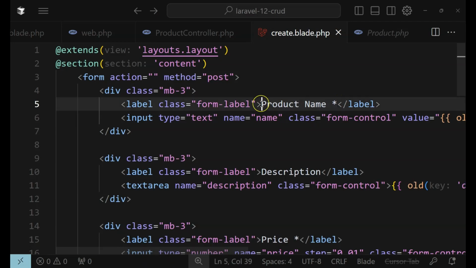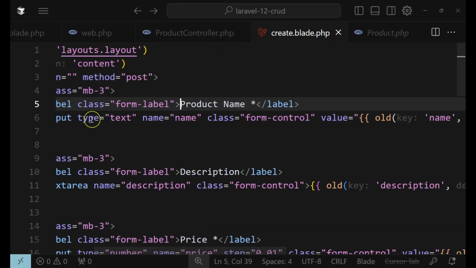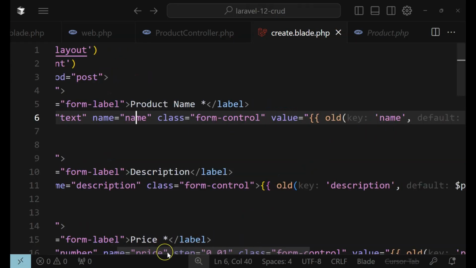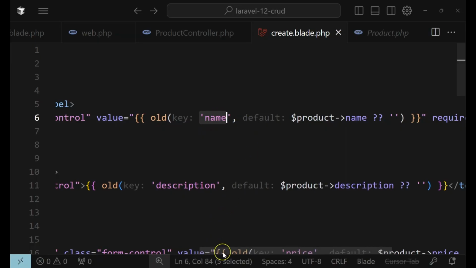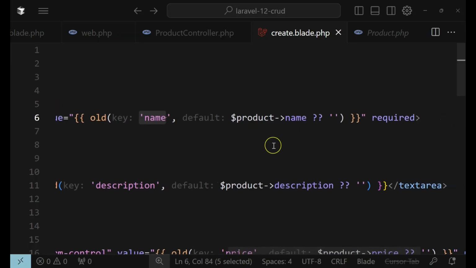As you can see here, I have the product name label, I have the description, and inside each field, as you can see, this input type text, and I give the name which corresponds to our database fields, and we have the value. Here on the value you can see I have this function which is called old, and here you can see it kept the value of the field which is name.